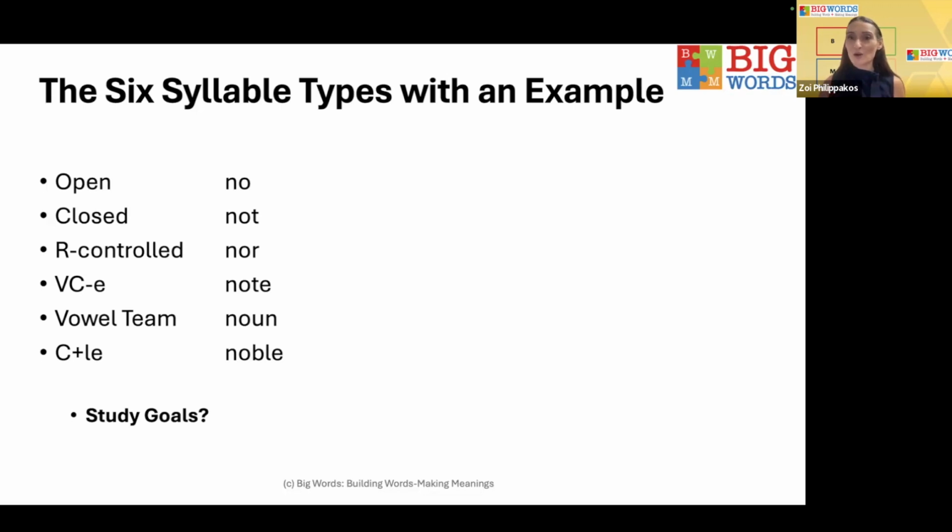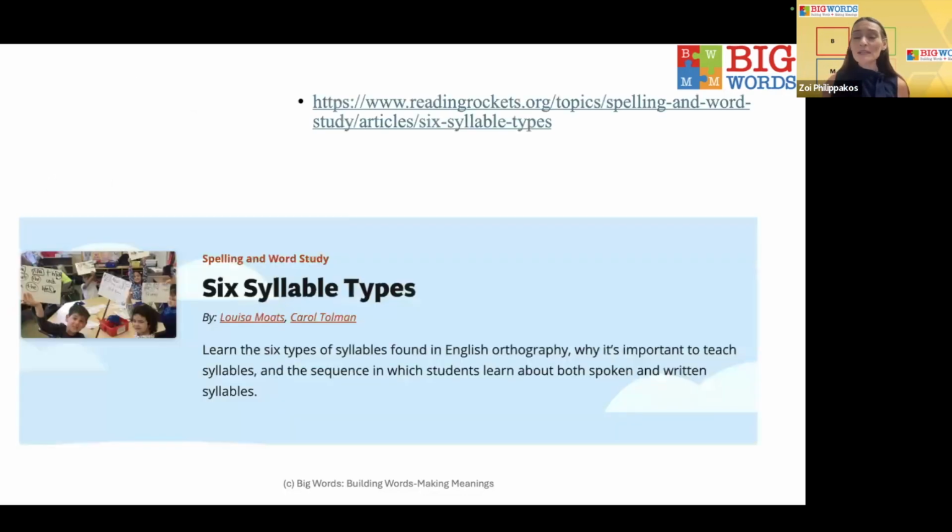What are the study goals when I cannot recall something 100%? Instead of punitively saying, oh, I forgot X, now, what is it that I need to remember? So record what it is that you may need to remember from this specific example that we have. If you would like to learn more about the 6 syllable types, we have provided a link to a reading that you can find immediately after this video.